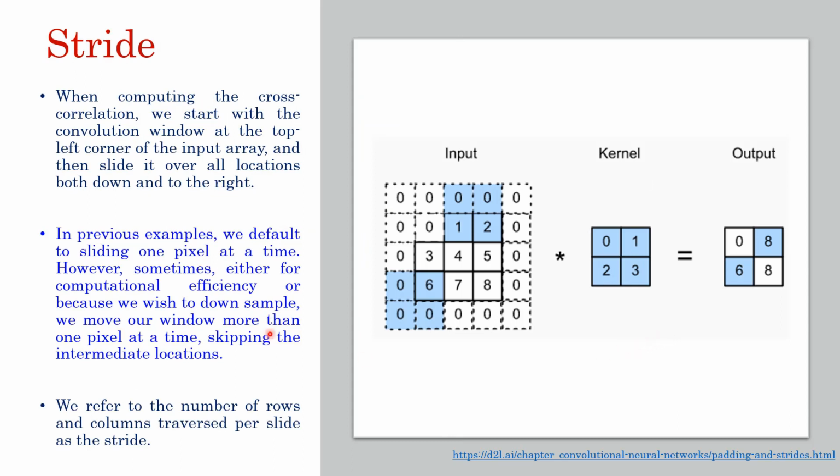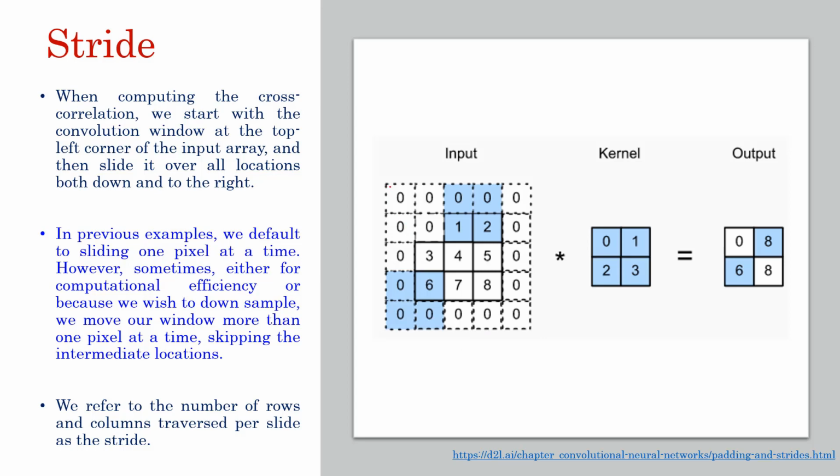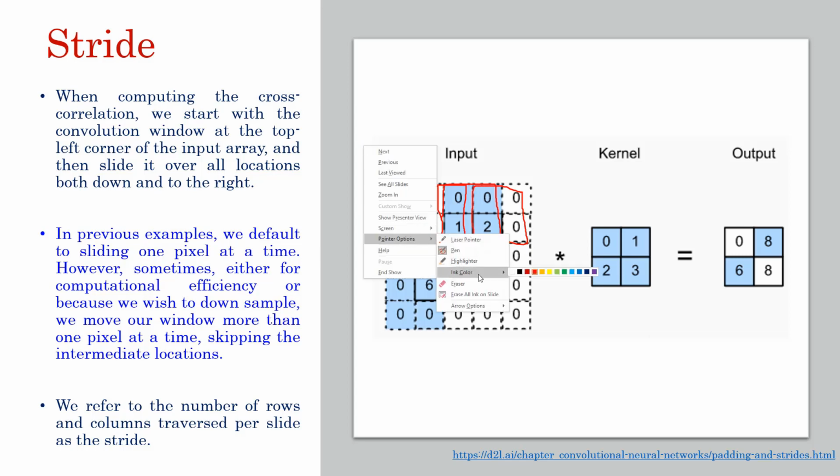Stride. What is a stride? We said in the previous example we default to sliding 1 pixel at a time. What we do is we take this kernel, and then we pass it by this one, so we start here. Let me try to show you what stride means. For example, we pass the filter on this boundary, and then we move 1 step, and then we move the next step, and so on. So always we move 1 step at a time, right? And that's why we call the stride 1. But if we move 2 steps, like we start here, let me try to change the ink color here.